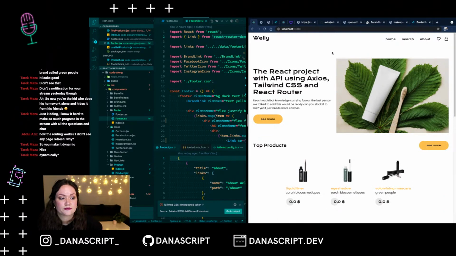And now you see, if we go to search and we go to home, I think it still fetches it. Yeah, because it renders the component. So we would probably need to fetch it and then save it in our context API. This way, if you go back, you don't need to refetch it. If you fetched it once, then enough. There's no need to do it twice or three times or four times.